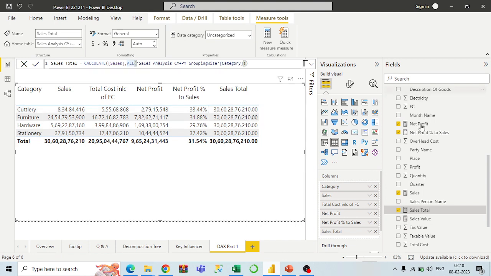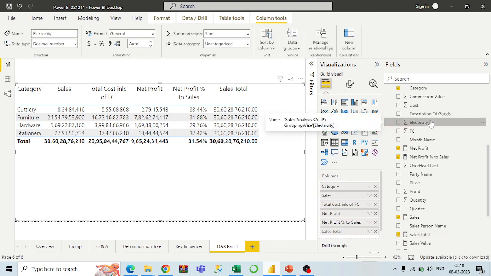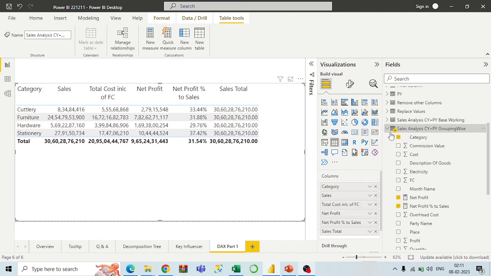So now we will write another measure. Right click on this table, new measure.